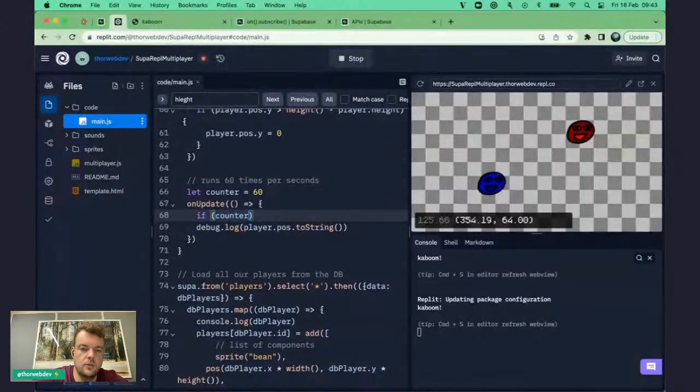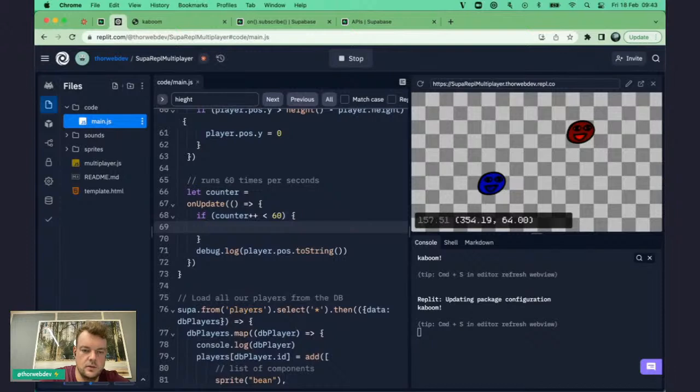and we'll increment it. Well, we can increment it before every check, right? Sorry, the counter is 0 to begin with, and then anytime we check, the counter is less than 60, no, we'll just check that the counter is 60.